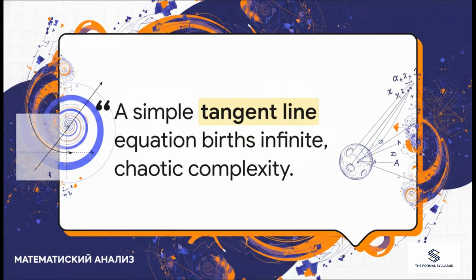So, what does this all mean for us? A simple tangent line equation births infinite, chaotic complexity. I mean, think about it. We started with a very practical real-world challenge, right? Drawing a simple straight line to find a root so we can do something like predict the precise trajectory of an asteroid. But by pushing that basic geometric tool to its absolute limits and feeding it into the complex plane, we stumbled right into breathtaking, unpredictable chaos.